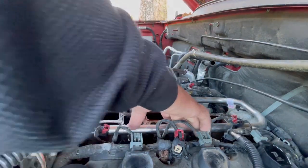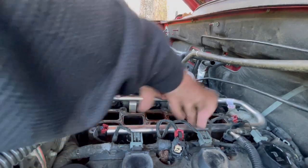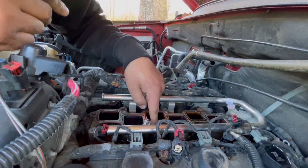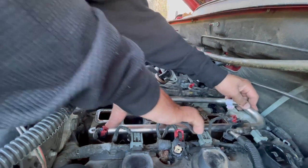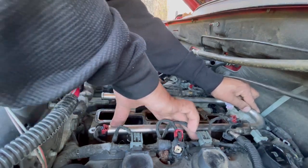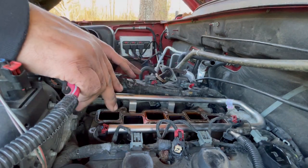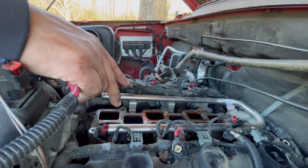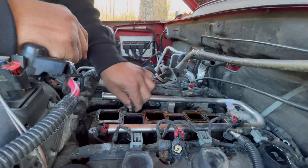Alright, so now they're in, so I'm gonna rock it back and forth for them to fully be seated in properly, until the fuel rail is kind of flush with the intake manifold. Can't think of the exact name right now, but where it bolts up to. All right, so now I know that's fully seated and secure. We are going to get the bolts and drop them into place.